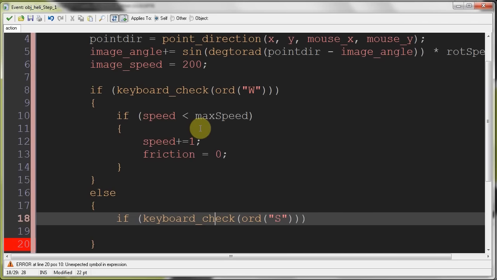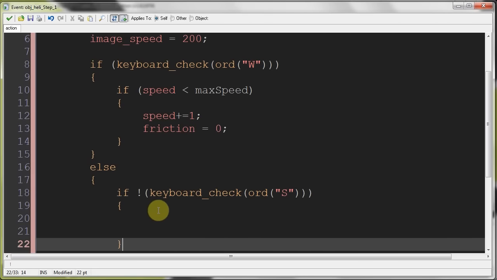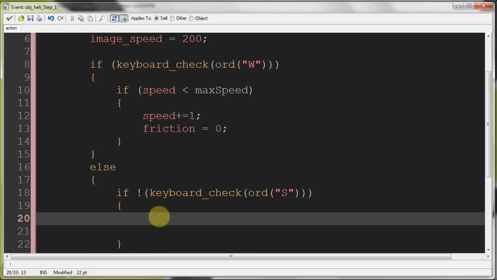So if we're not pushing W and we're not pushing S, obviously it means we want friction to work, because we're not pushing any keys. That basically means go from a flying state at a certain speed and slowly but surely return to a hover state where we're covering no ground. Zero force is being exerted on our helicopter, so it needs to slow down.